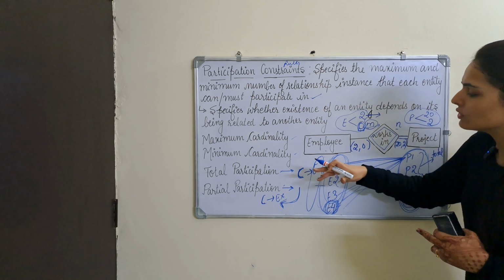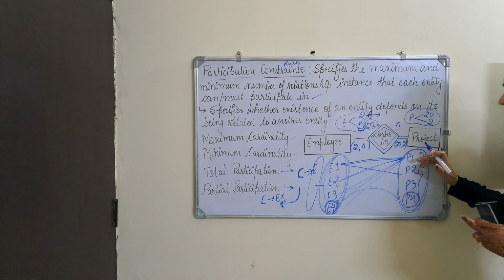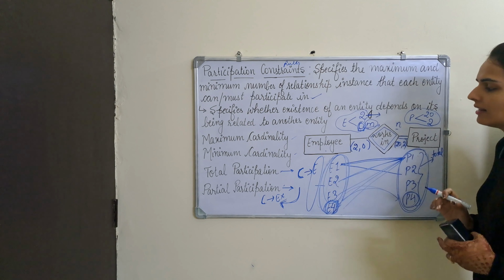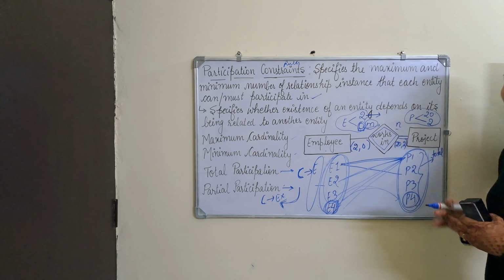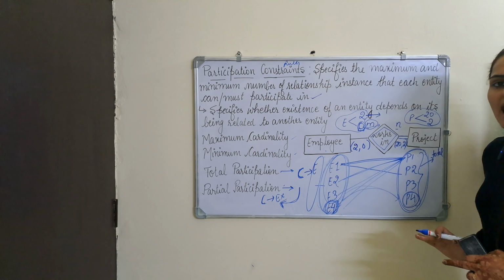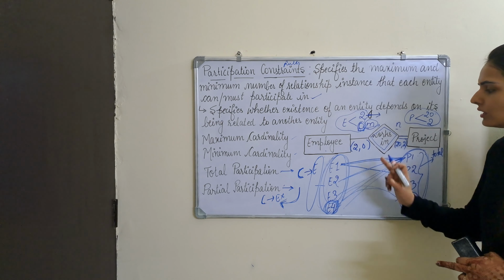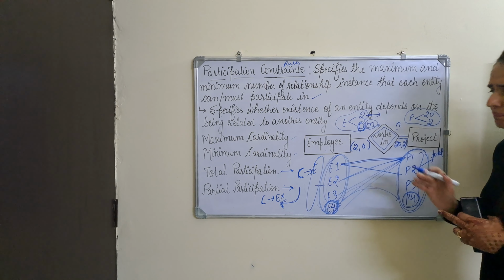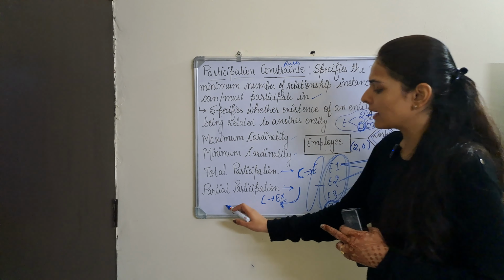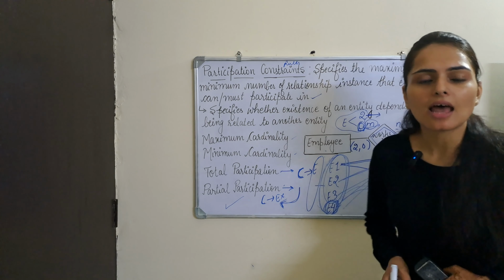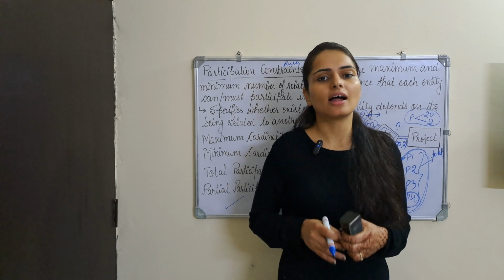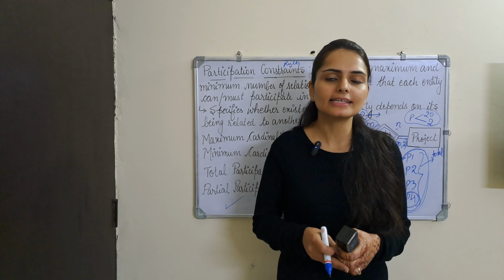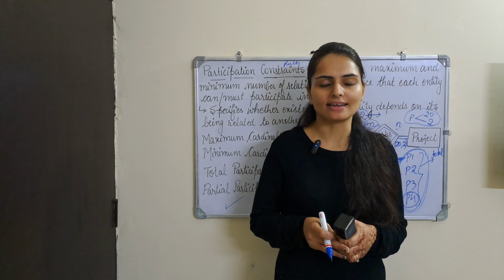However, if there are two entity sets related to one another and both have partial participation, in that case we can represent that with a single diamond only. So this was about the participation constraints. Now in our next lecture we will understand the strong entity set and the weak entity set. Thank you.